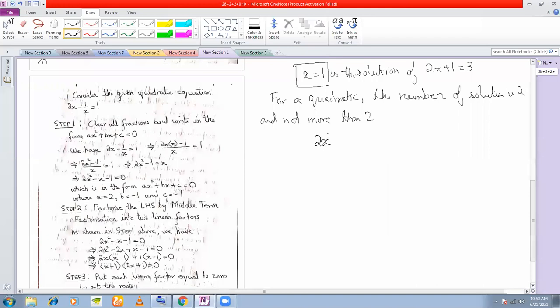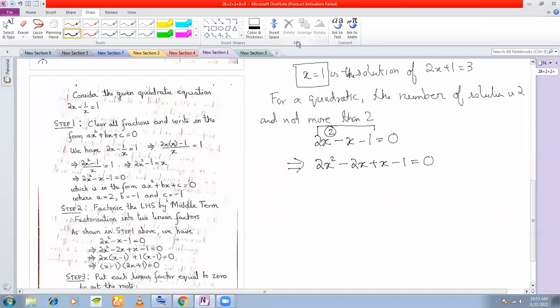Suppose this example that I have taken, 2x squared minus x minus 1 equal to 0. This is a quadratic equation. See, the power of x here is 2. Now, how do we proceed to solve? The solution part of the quadratic equation is extremely easy. Why is it easy? Because if you know middle term factorization, you'll be able to solve a quadratic equation. Just as you know middle term factorization, you try to factorize this 2x squared. So you multiply these two, 2 into minus 1, you get minus 2. So how will you break up the middle term such that you get minus 1? You'll write this as minus 2x plus x minus 1, right?